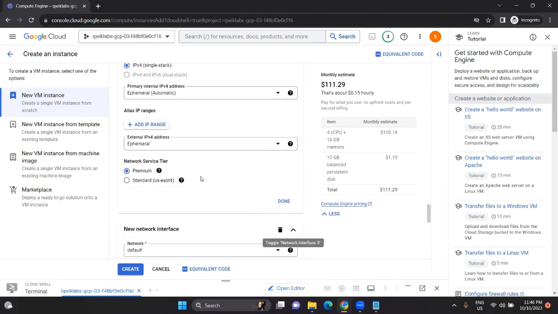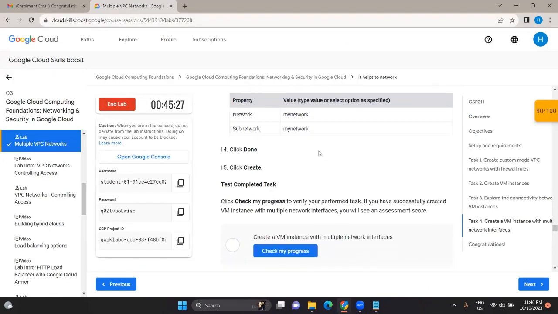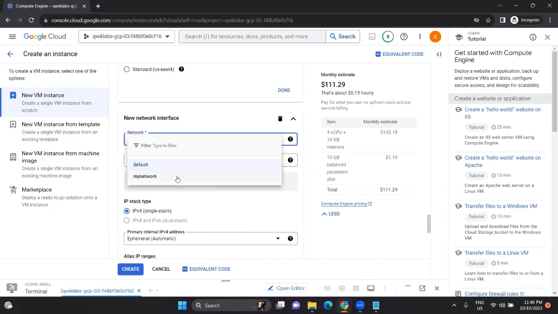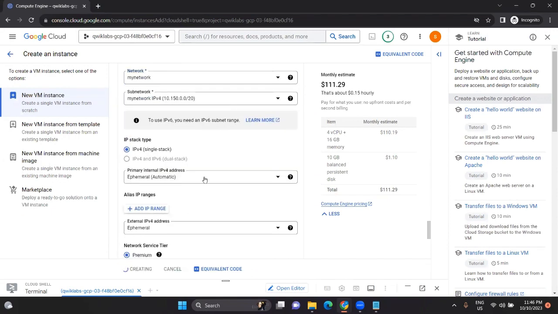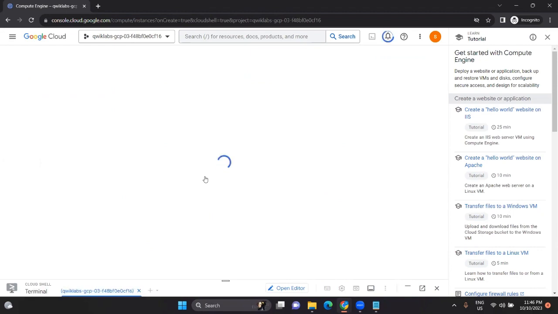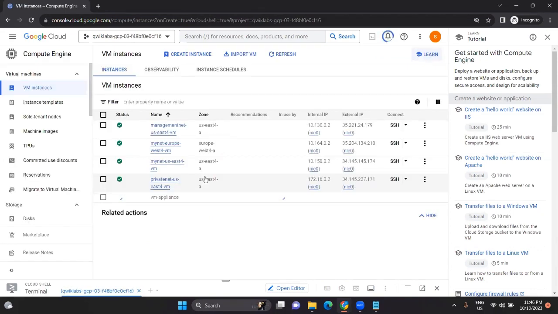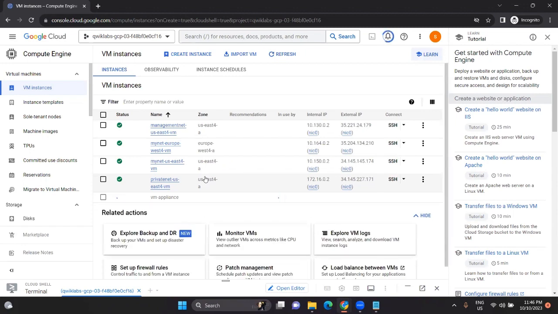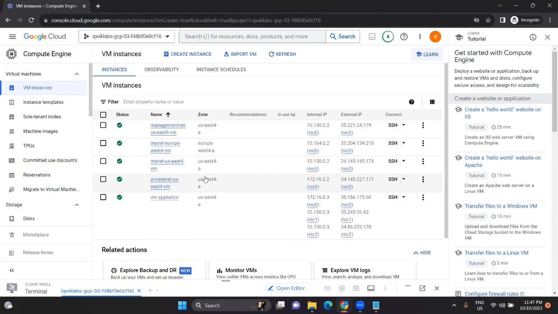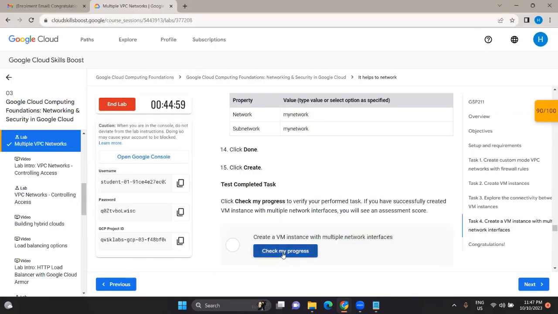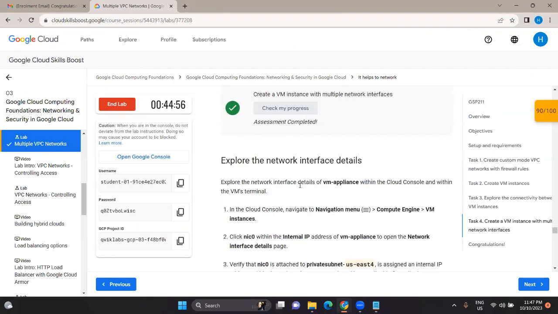Again, add a network interface. This time it's mynet. So select mynet. Yeah, create it. Yeah, it's done. Click on check my progress here. Assessment complete.